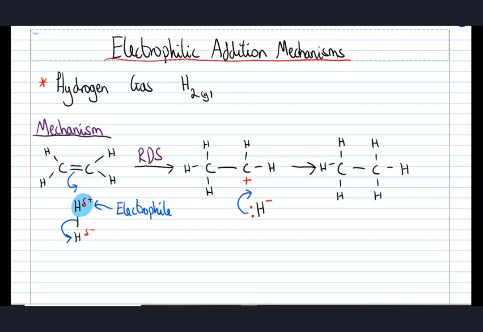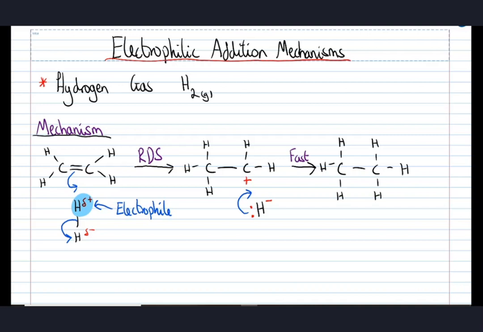So the first step is electrophilic attack of delta positive hydrogen. Two electrons come out of the bond to form a covalent bond between the carbon and the hydrogen. This pushes the two electrons between the hydrogen-hydrogen bond onto this delta negative hydrogen. This forms our carbocation and a hydrogen ion. The lone pair from the hydrogen ion sets up a covalent bond with the carbocation. This is a fast step, forming overall our fully saturated alkane.